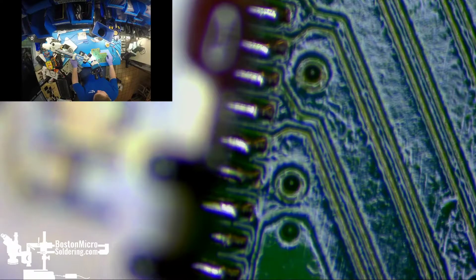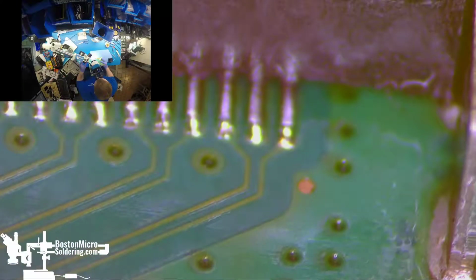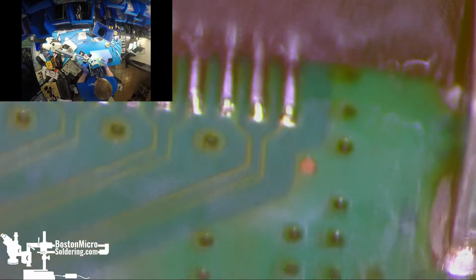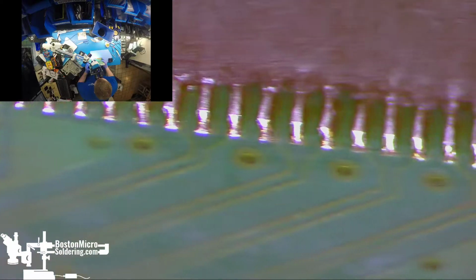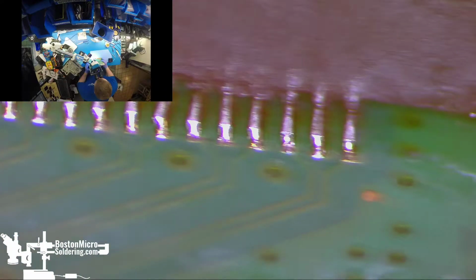Okay, let's have a look. Alright, those look like some nice solid joints. No bridging. And only a little bit of flux left on the board.